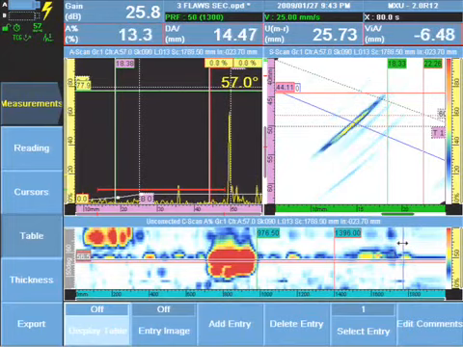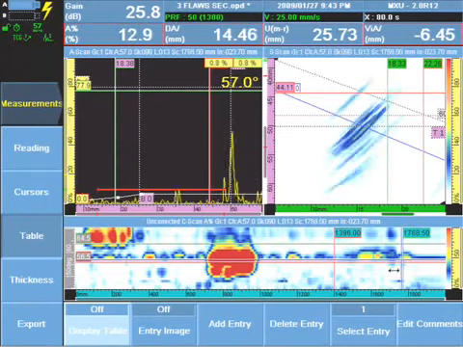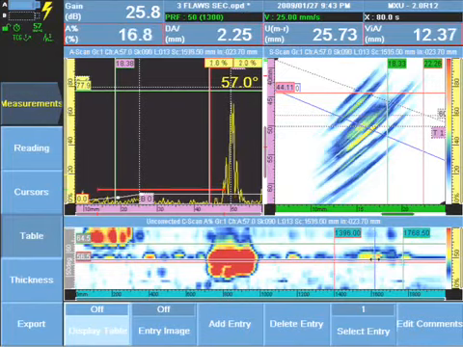We'll identify the far side of the crack with the green reference cursor, and we'll go back to the worst case spot where we have a very clear tip signal.